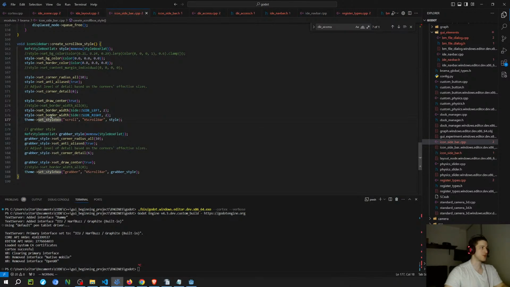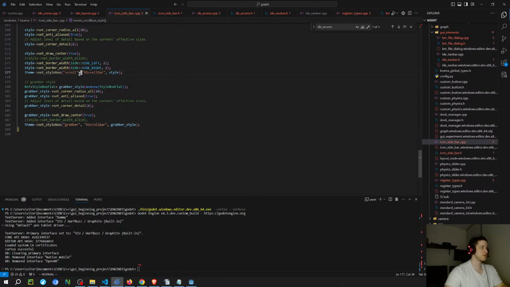So every time you set this, it allows you to customize that specific thing. So for the scroll container class, I think that is the thing that is used on the scroll container. But the reason why they did it like this is so that you're able to create a style that is consistent across different parts.